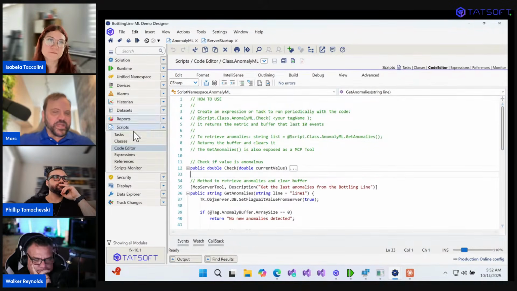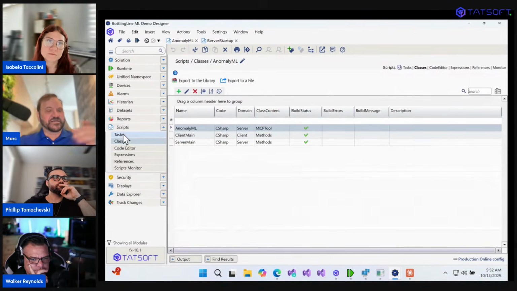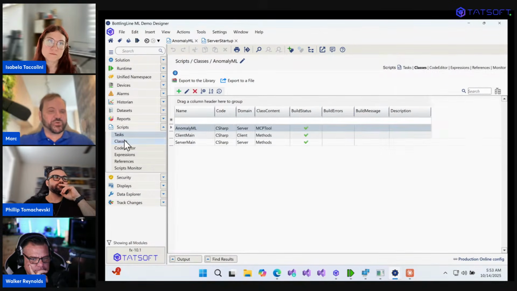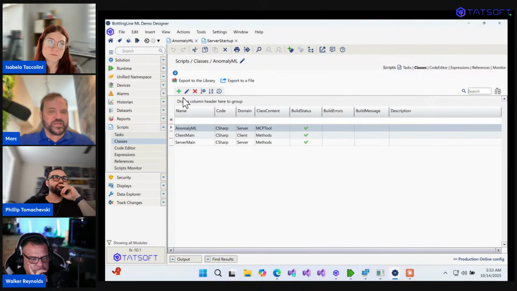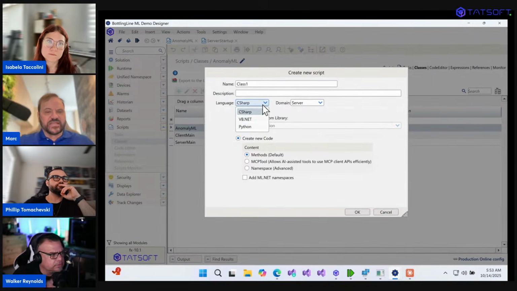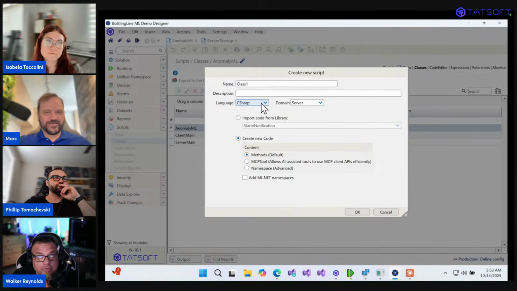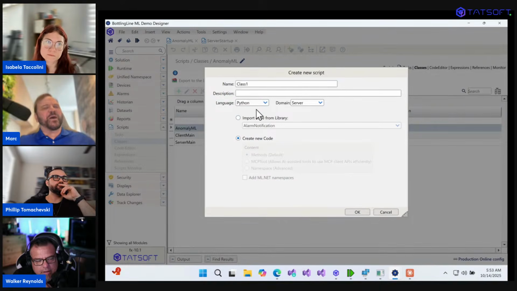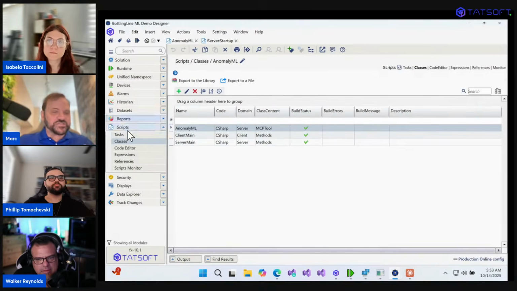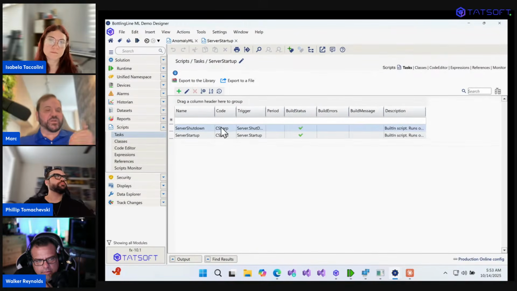Yes. And if I create a task that runs every 5 minutes or in reaction to events, or I create a library of methods, either way, you can select the language to be Python. So Python is the same level as .NET in our platform now. Oh, is it really? Oh, yes. So you're using an API to go from .NET to Python. Yes. When you are calling Python from .NET, you use the .NET Python integration. Okay. And you can also create Python code that you run directly with the Python interpreter.